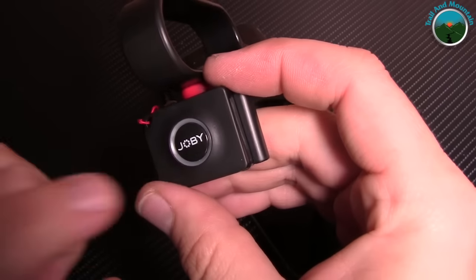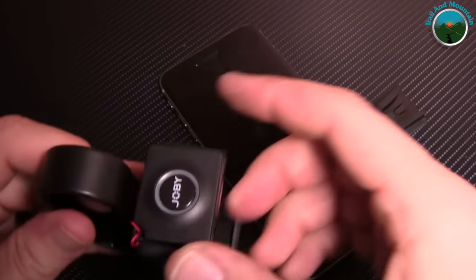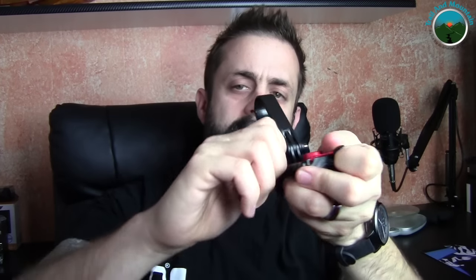All right, so that's my review of the Joby POV kit. This is it right here, got a cold shoe mount, you got your Bluetooth remote on the top. This thing is awesome. The only negative I would say is that when this thing is fully tightened down, this little thumb screw right here, I can't seem to tighten it enough. That's as hard as I could tighten this thing and I can still kind of move it.